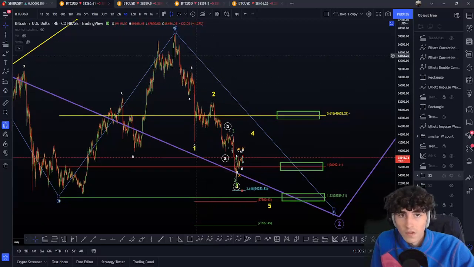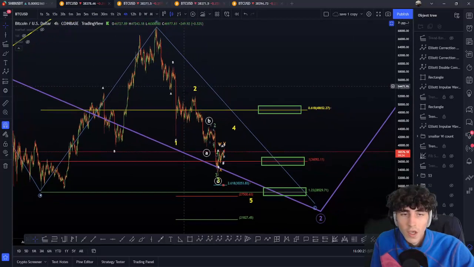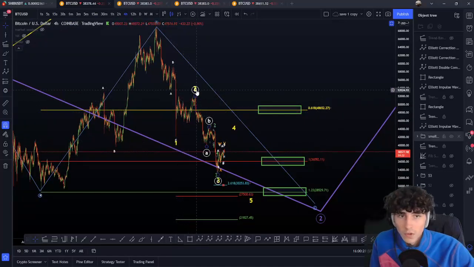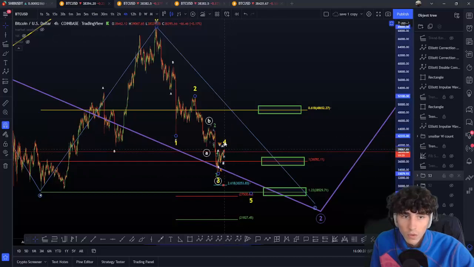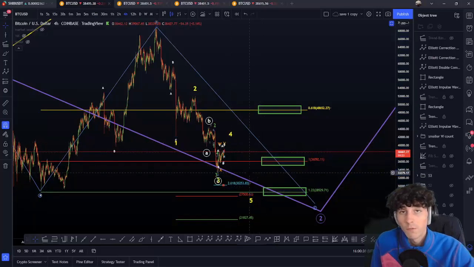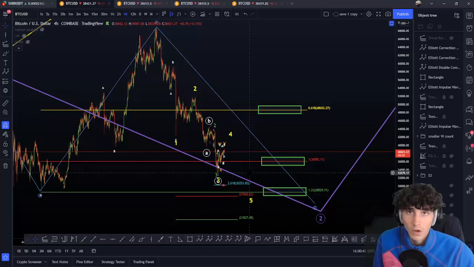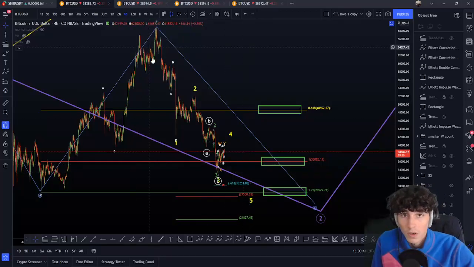So if that's 5 waves impulsive, that's an A, a B, and a C here. In that case, we have done the WXY here for the wave 2, we have done the ABC for the wave 3, we're done with the low, we have done or not the WXY for the wave 4, and we are going to do a wave 5. If we are in this wave 5, you have to get 5 waves down, correction, 5 waves down to do an A, a B, and a C, to finish that wave 5.